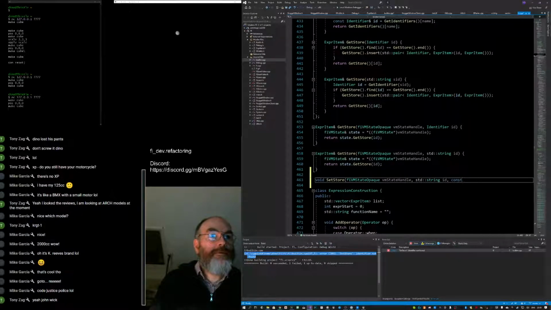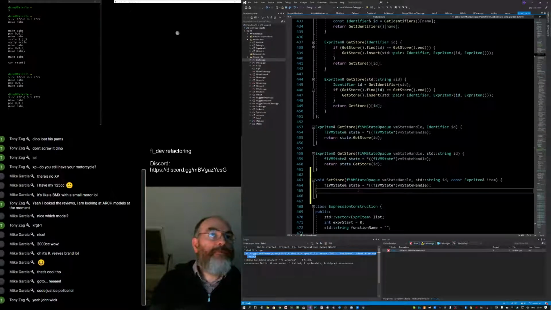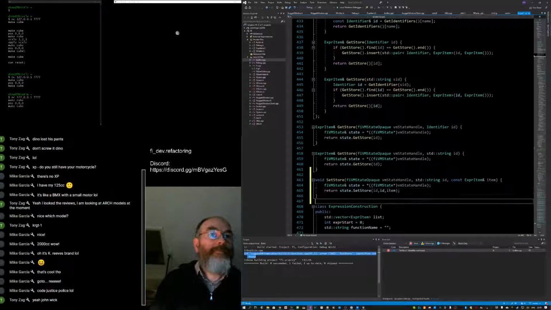So const expression item. Then I have to convert the opaque pointer to non-opaque pointer, and then I can just say set store ID, item. See if that compiles.